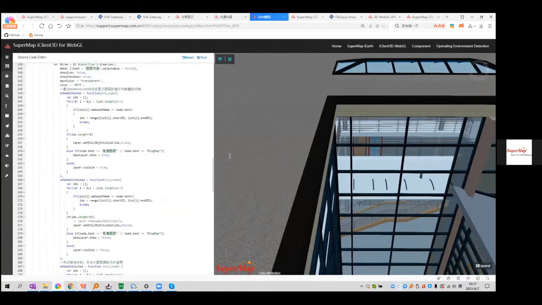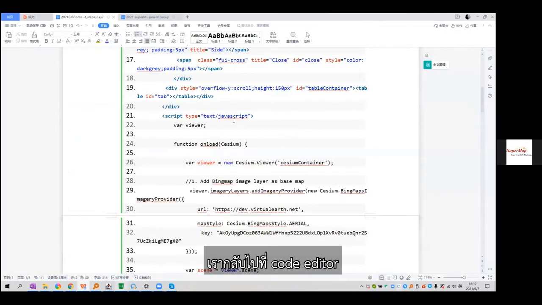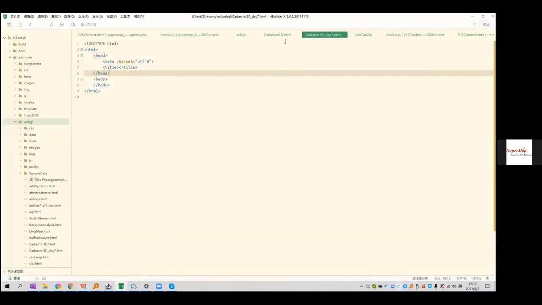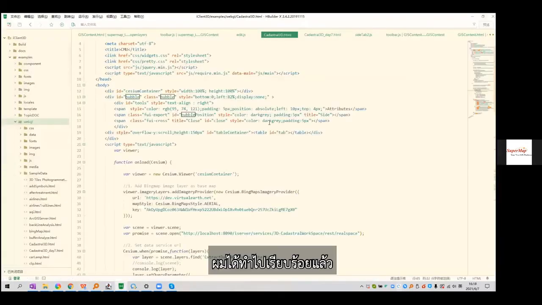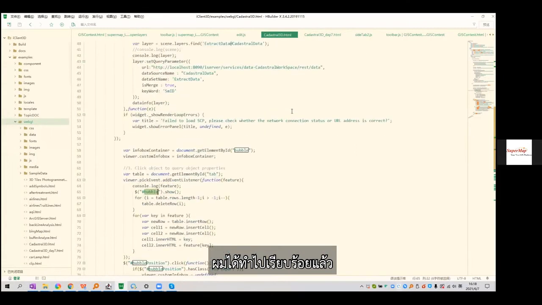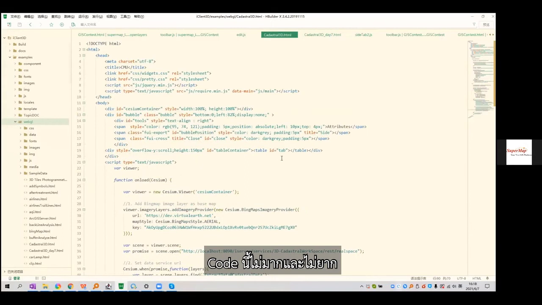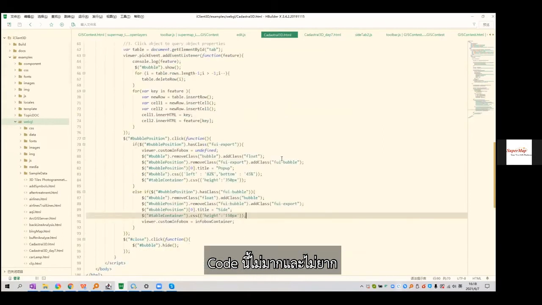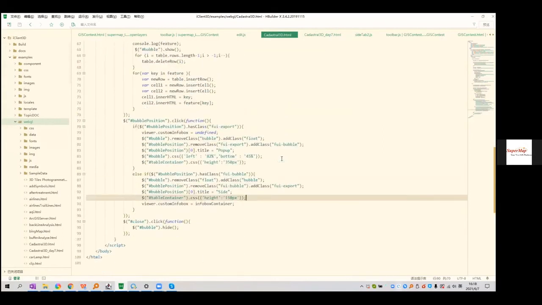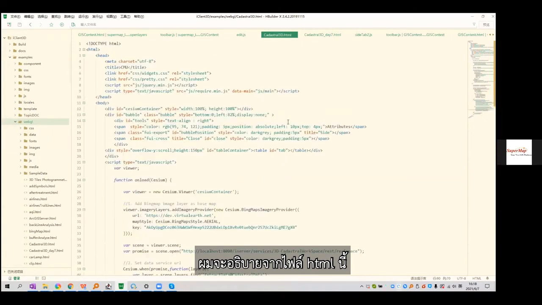Yeah, now we go back to our code editor, and actually here I already made one. Since this part of code is not much, it's not hard, so I will base on this HTML to explain to you directly. Okay.